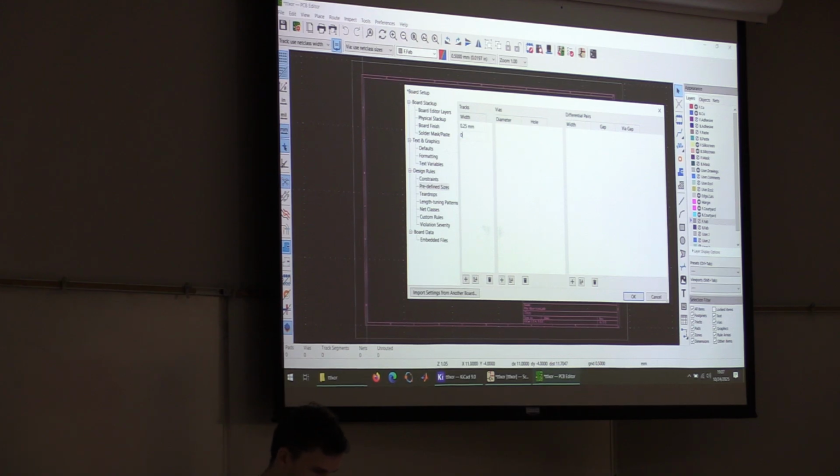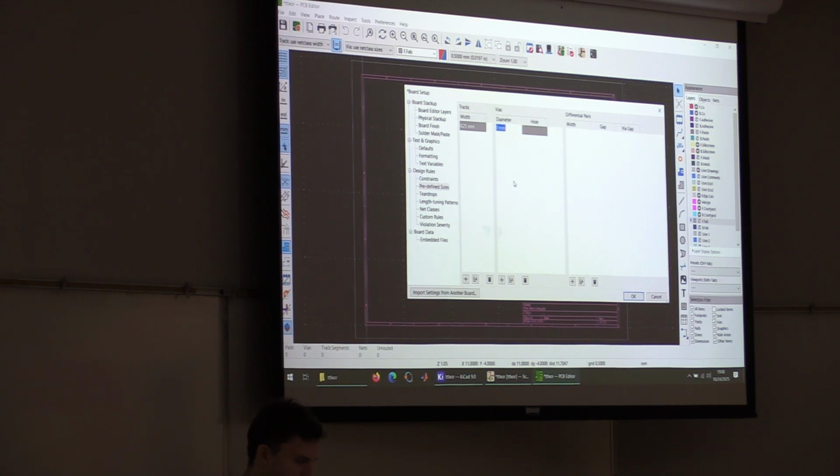But here I'll just go 0.25, should be enough for the entire project actually, I won't complicate it. So 0.25 should suffice.